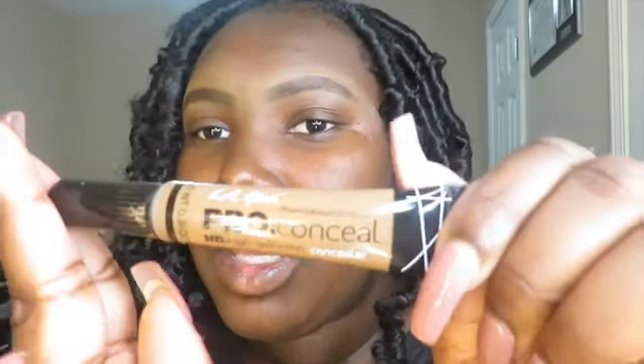And there you go — that's your eyebrow tutorial! Simple and easy, and it doesn't cost that much. You can do this with any eyebrow pencil; if you're on a budget, go to the hair store. The LA Girl concealer is always at your local hair store, and I also got my brush there. You don't have to use Anastasia, but I find her products the most effective. Both brows are twins — that's how you get a perfect brow!